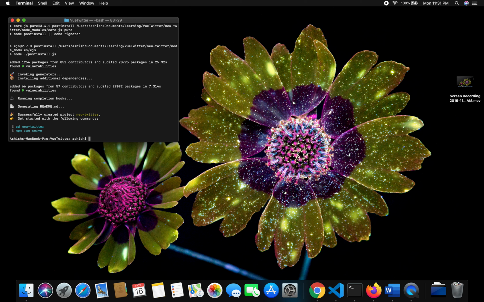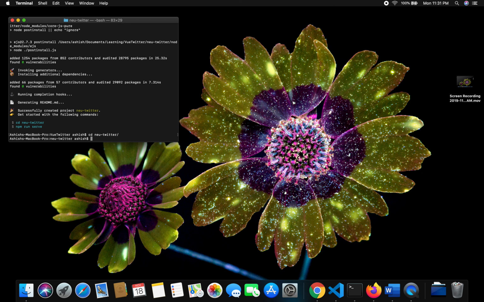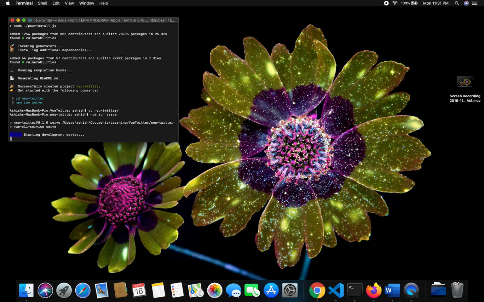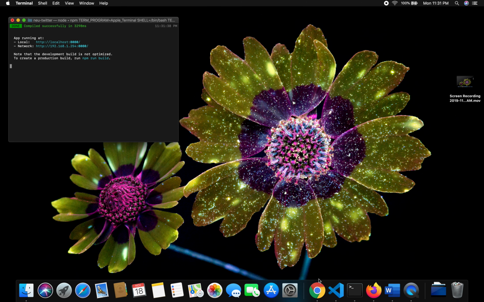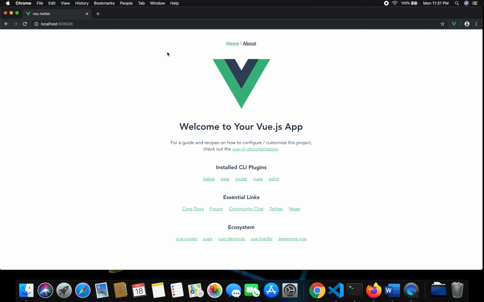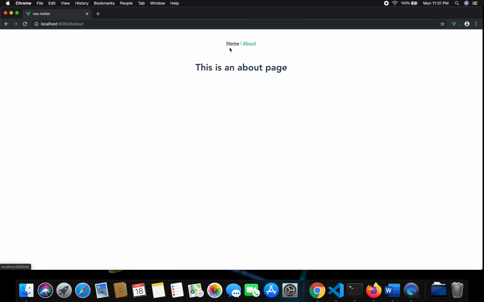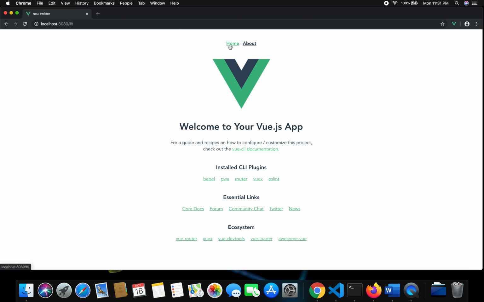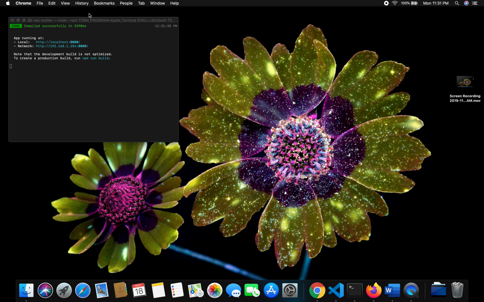So what it did, it created a project, and then I'll say cd. It's saying go to cd Northeastern University Twitter, and then do npm run serve, and that should give us our application. It'll compile everything, and then our app is running at localhost. So we'll say localhost 8080, and we have our Vue app which is running. We are going through these different pages. That is wonderful. Okay, so we'll close this and Control C over here.